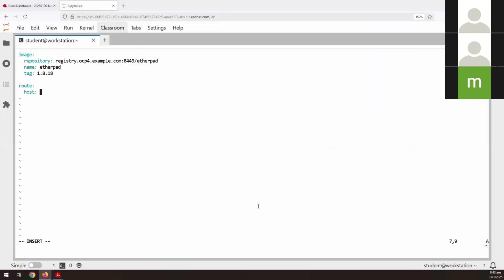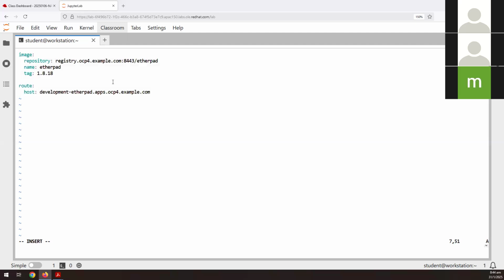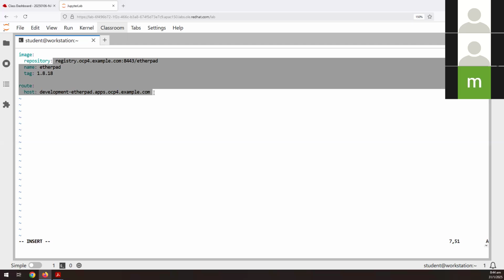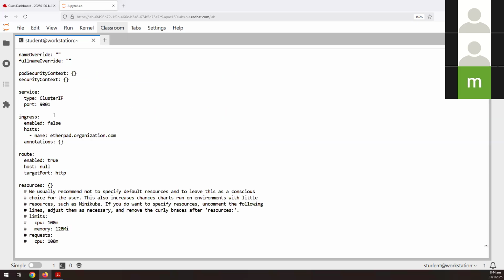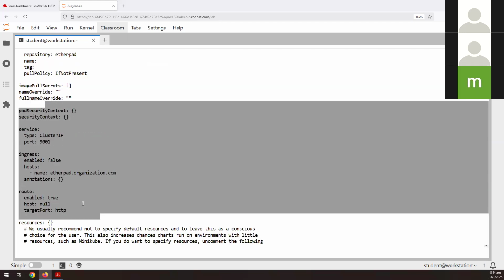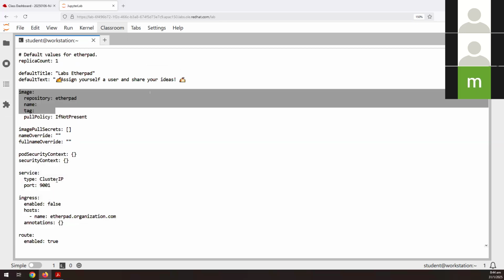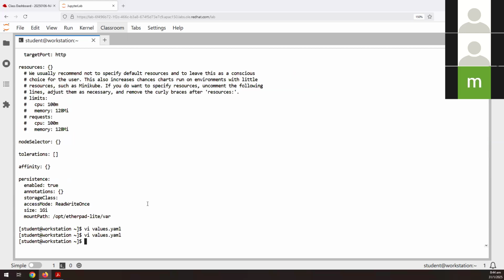So what happens here is when you deploy the application using the Helm repositories, these values are taken into consideration and it will deploy the application without changing the main configuration file. So they will give their own parameters. They can give their own host name, tag, or whatever it is. Not only these parameters, they can give any value. If you scroll up, you will see all these services and all those things. They will give you some of these, but usually that will not be complicated. So they will give you this image and route. So copy and paste from your helm show values command into a values.yaml.